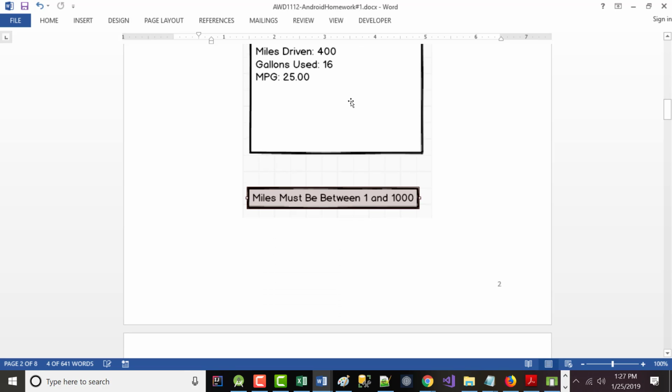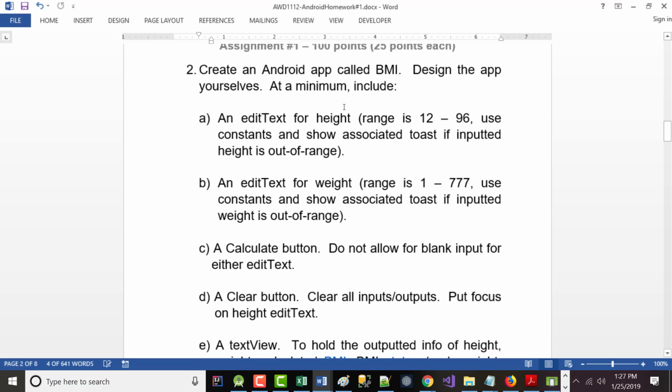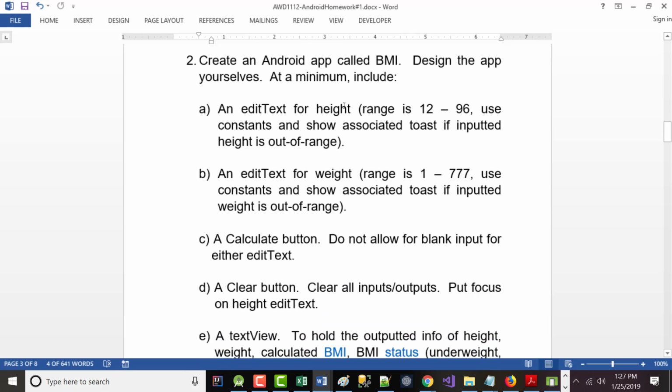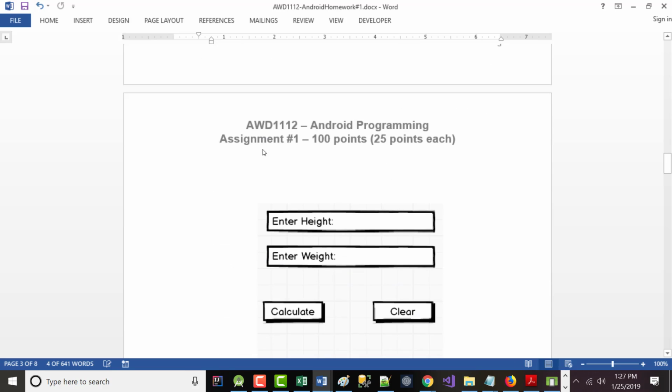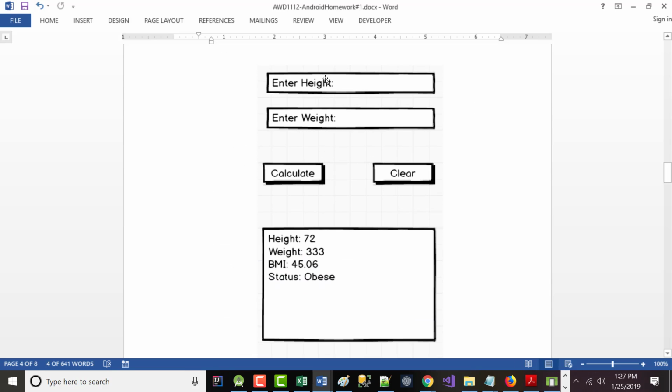That's all. Then number 2, the good old BMI. All right? I don't think there's any more languages I can give you the BMI program in. But I like it because you have to use the logic. You know what the logic is already. So if you look on the next page here, this is another way it can be built. Enter in the height, enter in the weight, click calculate, and you'll get something like this. Click clear. It should clear out this text view. It should clear out these edit texts, and it should put the cursor right there. Does that all make sense?